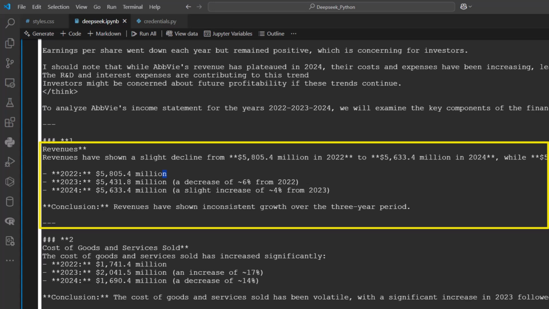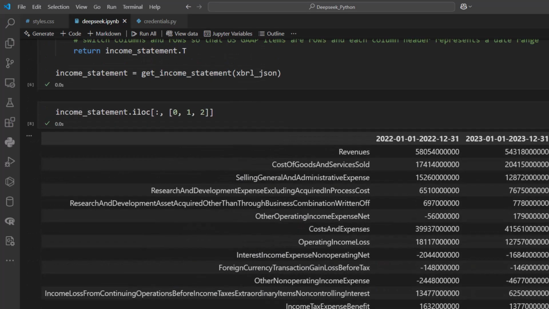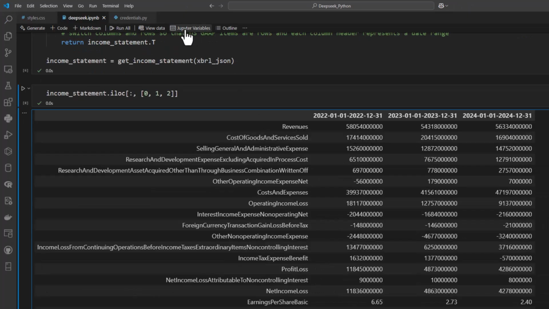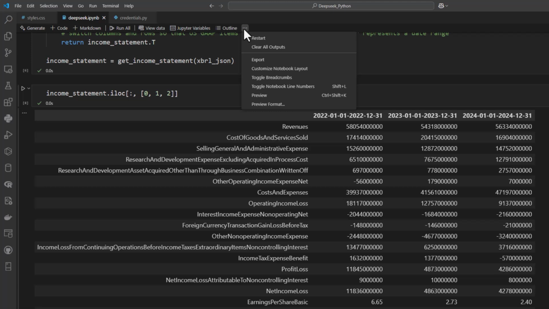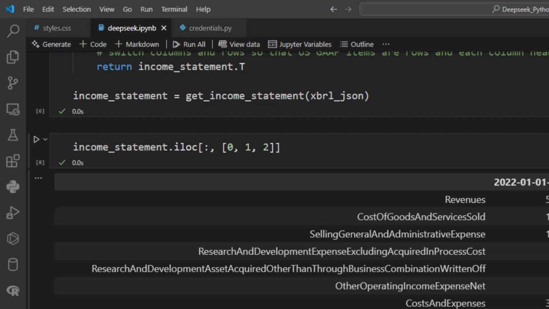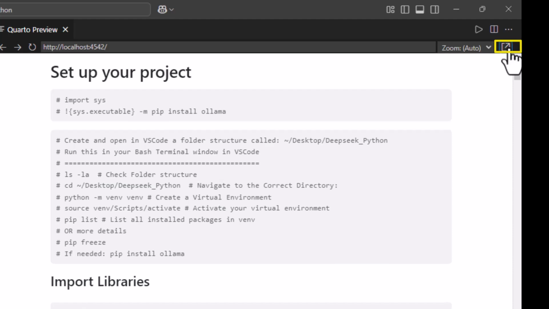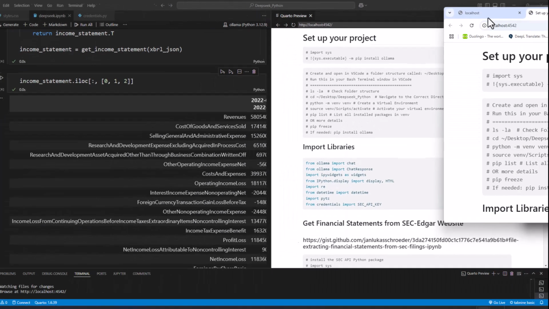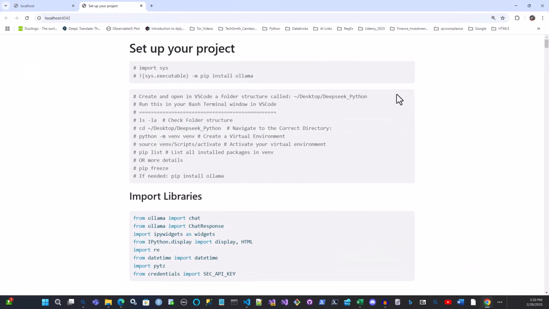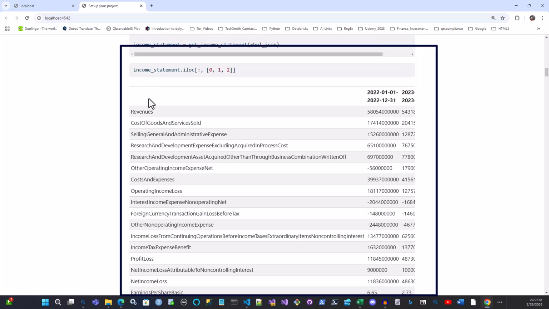Now I put some of these numbers, and by the way, if you want to get the numbers, which is this one here, what you can do is go up here, click these three ellipses, and click preview. When you do, it will run a Quarto preview for you, and it comes up here on the side. When you click this and expand it out, you'll get it on a web page like this. From here, when you go down and look at the data frame, you can simply grab this stuff, copy, and paste it right into Excel.